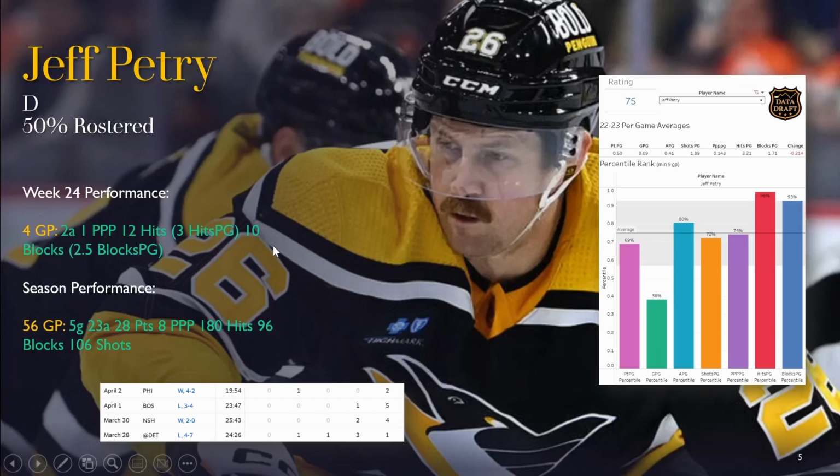So it's a nice little insurance policy to have if you have Letang to double up with Petry. The only problem with that is, again, Pittsburgh plays 5 games, no off nights this week. So you're not necessarily going to get the volume out of him. But again, Pittsburgh is fighting for a playoff spot. They need everybody in the lineup contributing. They need to chip away at the standings and try to make a playoff push. So they're going to be playing their best hockey down the stretch. So if you want one of those Penguins, this is a guy you can get for hits and blocks coverage mainly, but he does give you a little bit of an offensive bump as well. And he's a 75 on the player hub because of the fact that he's relatively complete.